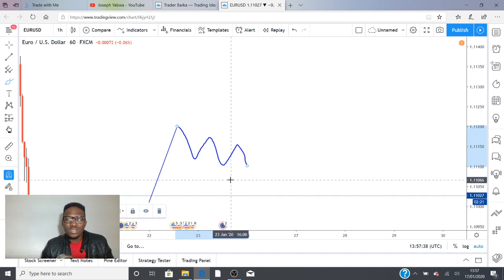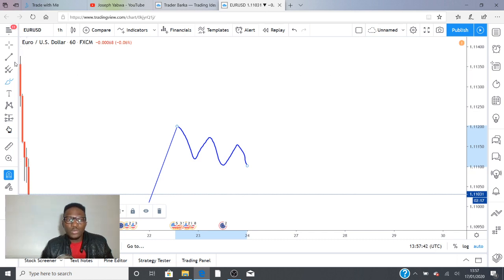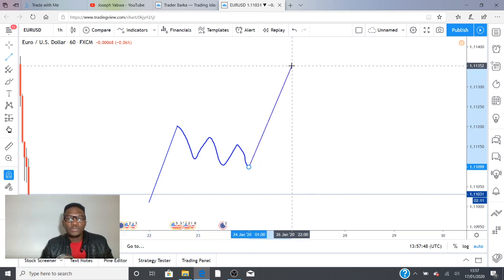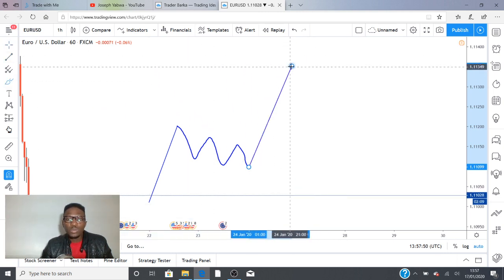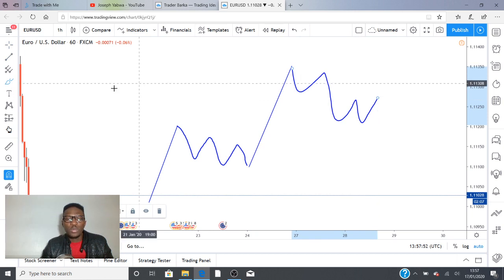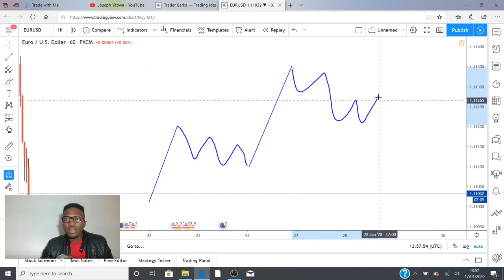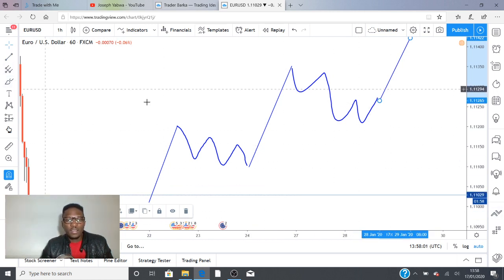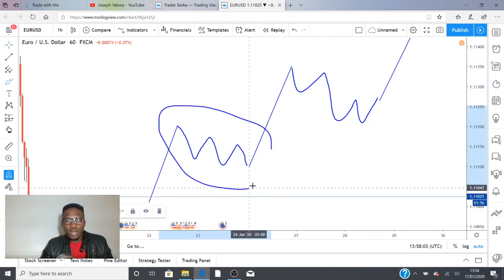And with those ones, it's really based on simple chart reading. So if the market makes a wave, it makes a correction, and then it makes another wave, and then it makes another correction, right? This correction could be anything, like I said, and then it makes another impulse, and at some point it comes back down. But this is the most important thing I want you guys to focus on.